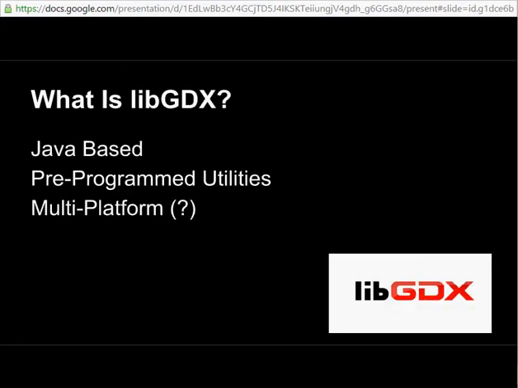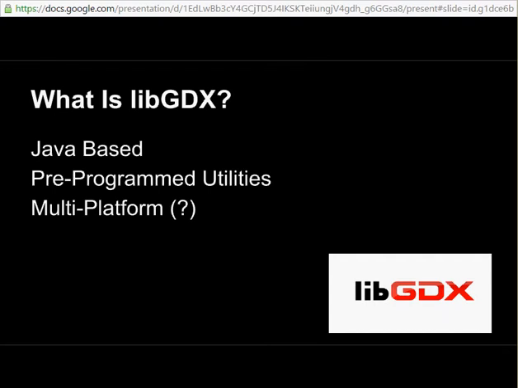But first, we're using libGDX, which is a framework for programming. So it's not really like a game maker where it has its own special software and you don't really code as much and you really just use a very strict framework. This is more of a looser framework where you can still code a lot yourself and individualize it, but they program a lot of things for us that we don't have to.